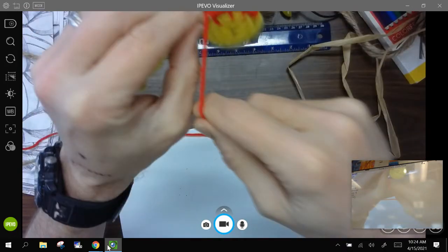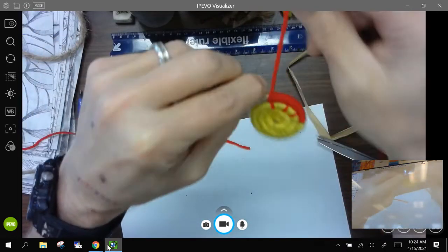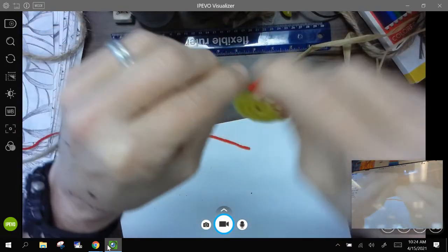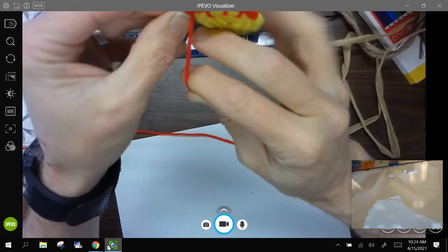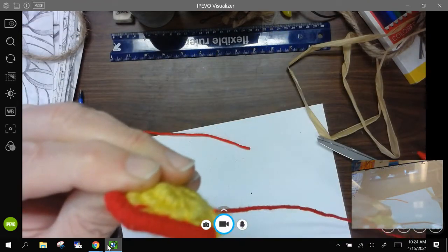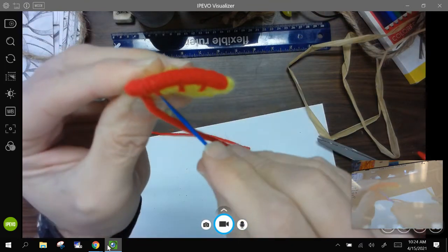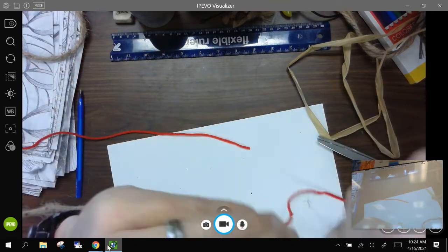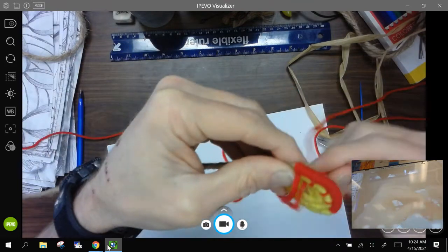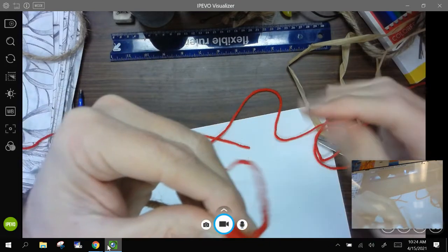By the way, you guys at home, if you were not able to find any yarn, I totally understand. Okay? If you couldn't find a core, I totally understand. And I think I mentioned yesterday you could do some free drawing or something. But I also mentioned that this is a good time to be creative, right?